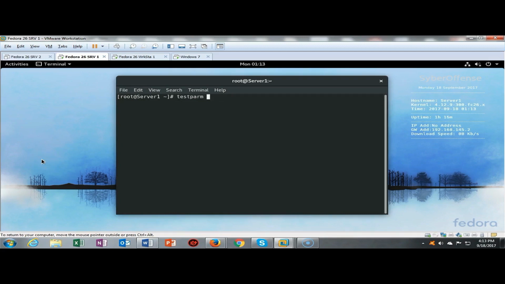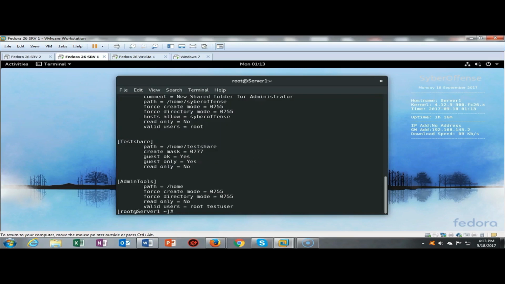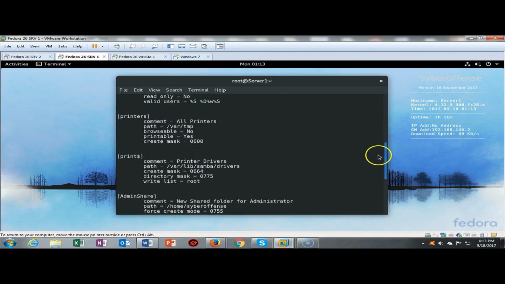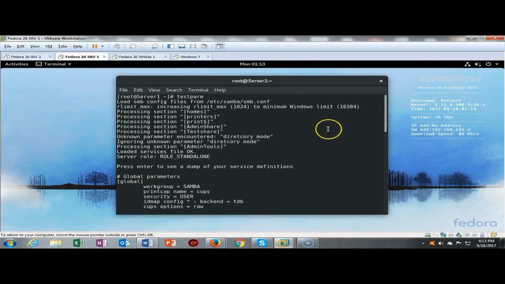As with every Linux service, there is a major configuration file known as the .conf file or config. Samba is no different. We have an smb.conf file that we can test for syntax errors by using the command testparm. I'm going to go ahead and hit enter. That brings up the results of the test, and now I can hit enter again and I can bring up all of the configurations that are currently inside of the smb.conf file. This is all the changes we made up inside of the Webmin. It's all here. Anything we've done and all the defaults would be located inside of this config file.